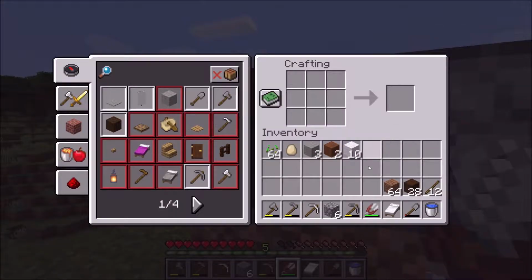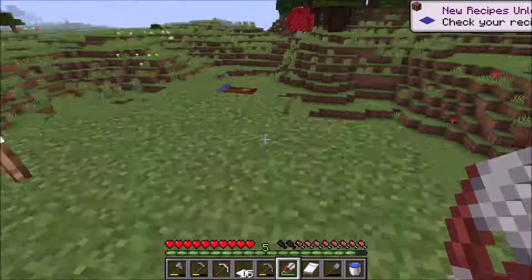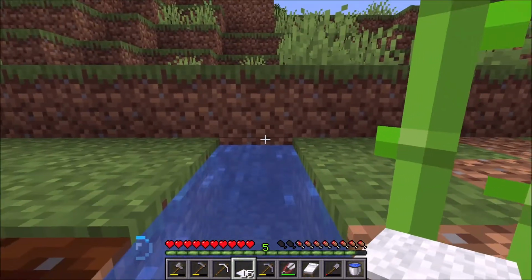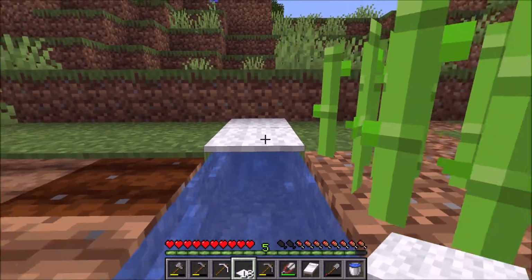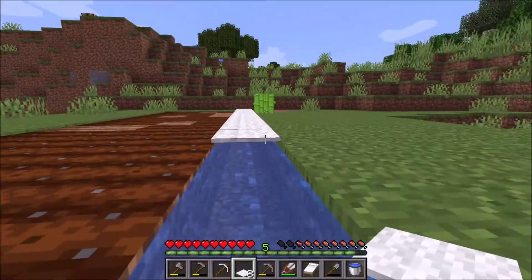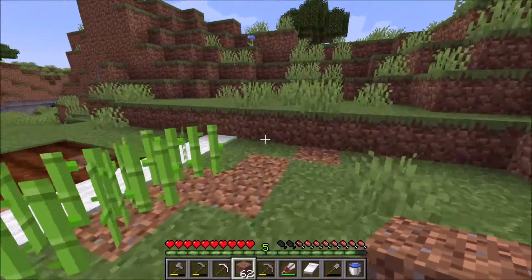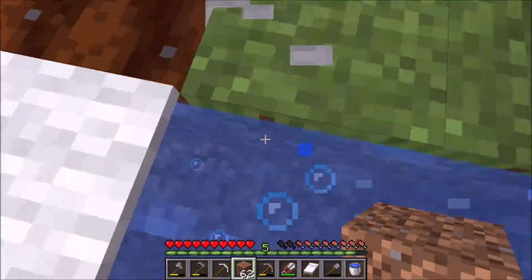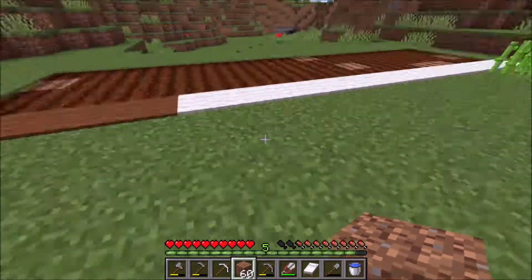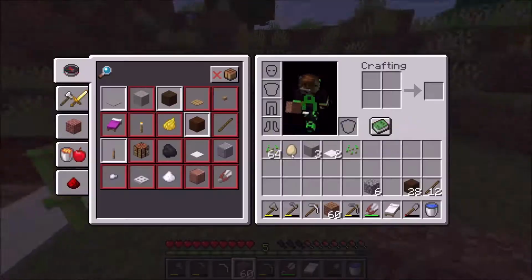Alright, what I'm going to do with the carpet, now that I've got it, is we're going to come down here, back to the farm, and place it along like so. I can probably just go like this. Alright, we got that all figured out now. Let's go ahead and do like that. That works. And eventually I'd like to replace all of this with brown wool, and then it will kind of blend in.